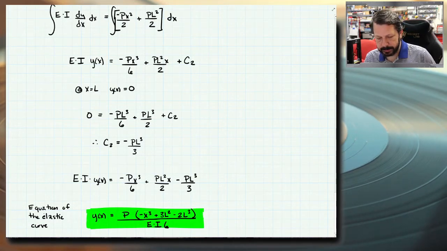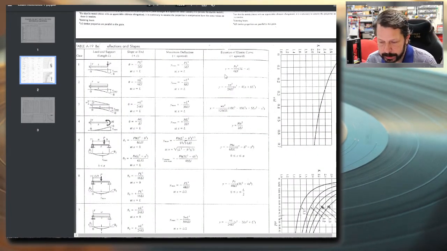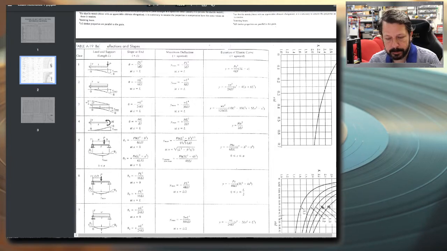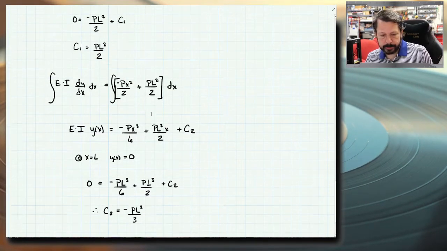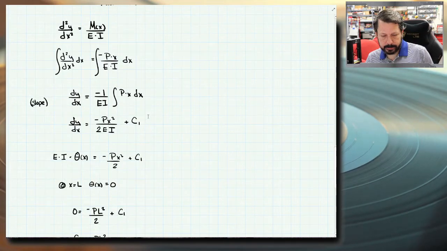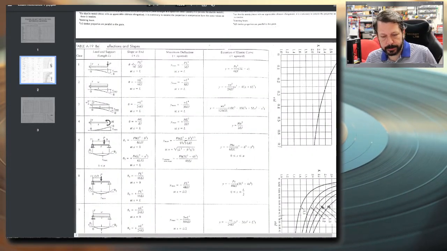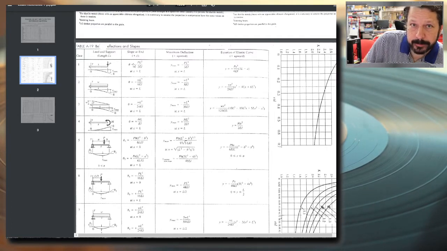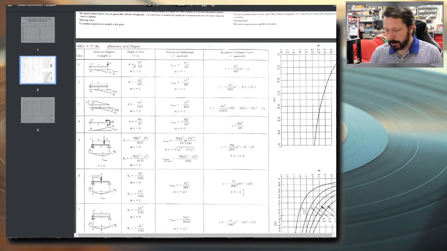You can see some of the similarities between our two different equations here, but they have it simplified differently than we do. But that's okay. They've also got a couple of other things in here. They've got the slope at the end of the beam already solved. So we did generate an equation for the slope right here. We have an equation for the slope, but a lot of times you don't want the slope just anywhere. You want the slope that's at the end of the beam, particularly for a cantilever beam, because that's where it's going to be most deformed. And so they've already solved for that.